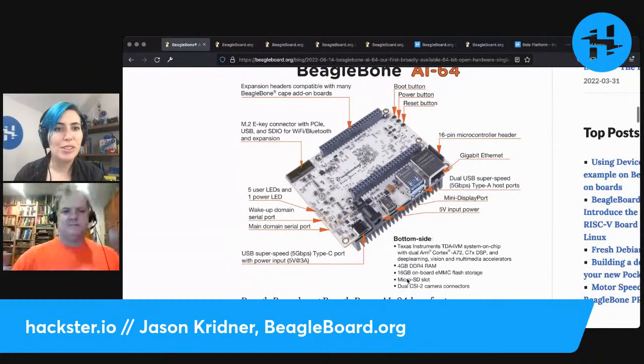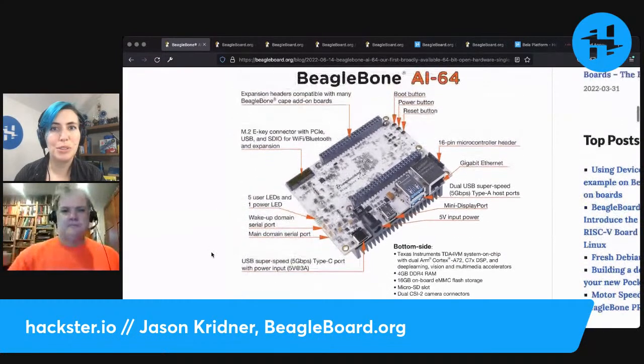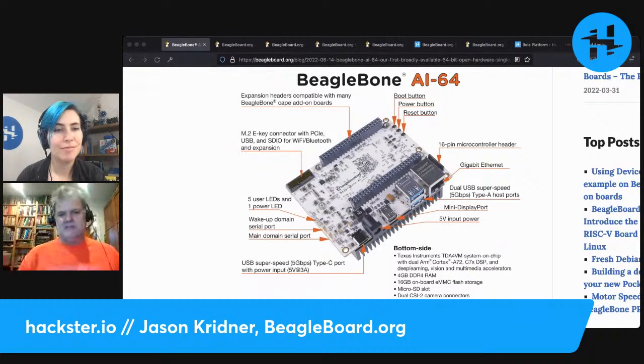You mentioned the serial ports. You have two. You have the wake up domain serial port and the main domain serial port going on here. Those are for the low-level debug interfaces, right? So if you wanted to get to, there's this project called U-Boot, which is an open source project that we primarily use. The SoC we're using on here boots first on one of these R5 microcontrollers. It boots up first. It's got its own power domain and safety stuff.